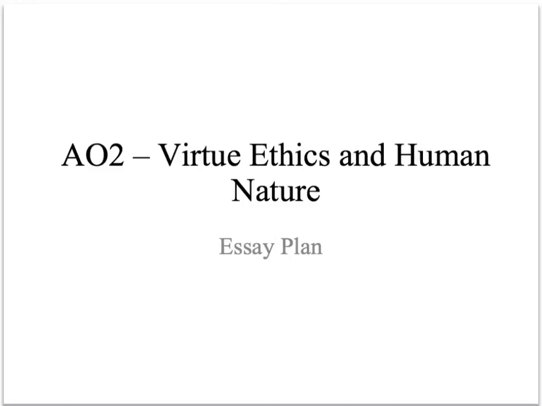Okay, so we're going to do an AO2 essay now, thinking about virtue ethics and human nature. Now, this is probably one of the more difficult AO2 questions that you might get in the exam, and they can ask you the question in a number of ways. So what we're going to do first is go through how to structure your AO2 essays, and then we'll think about how they might ask you this question in the exam, and then go through some of the possible answers.